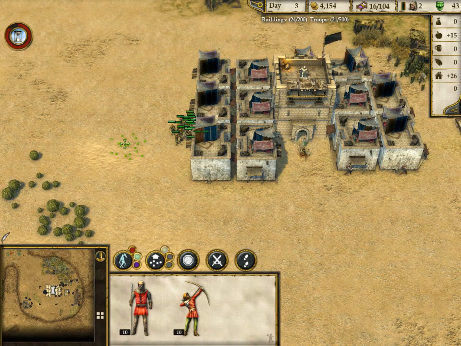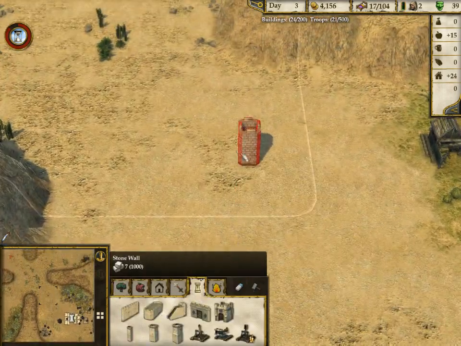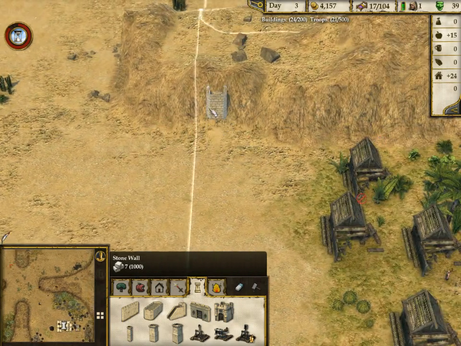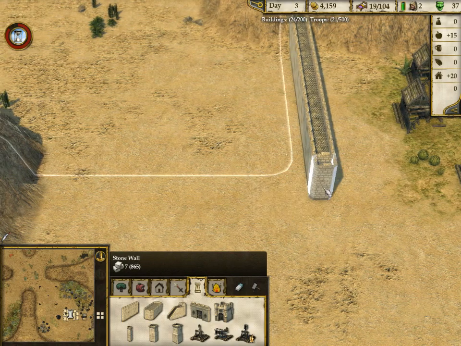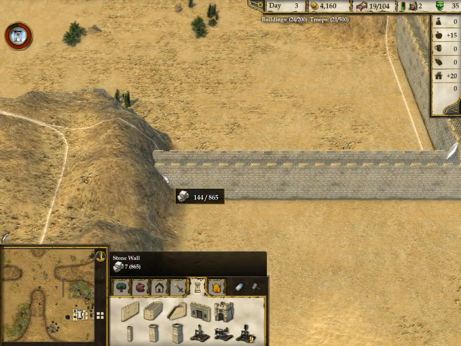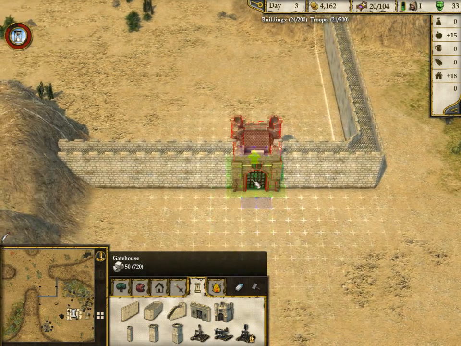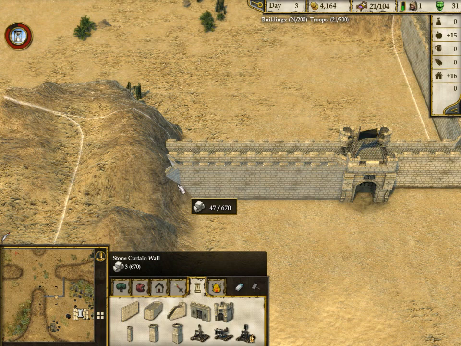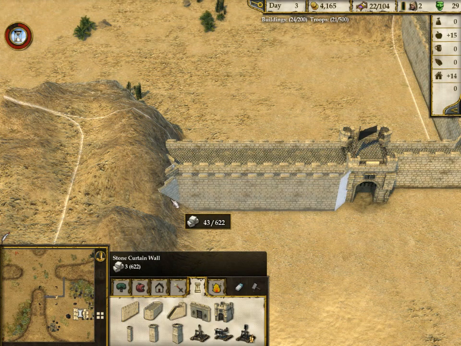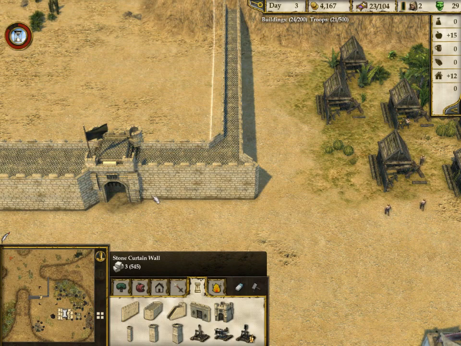My lord, men at arms, forward. Okay, I'll just set my wall up. Make them extra thick, that's what she said.